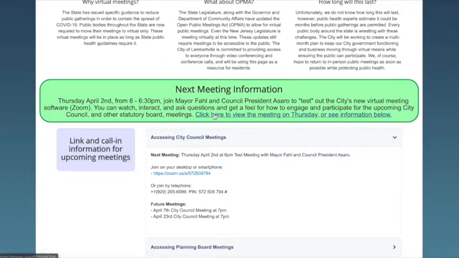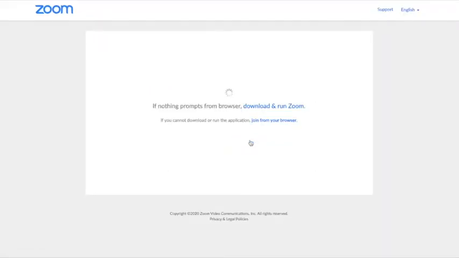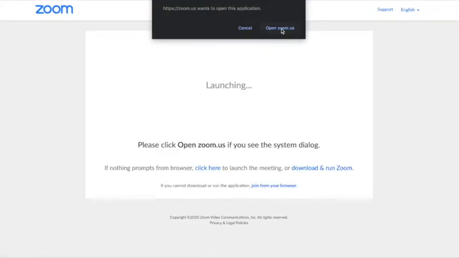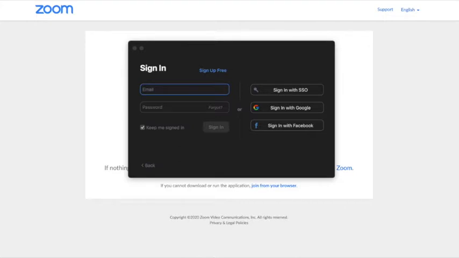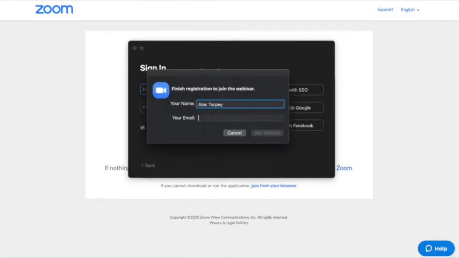You're going to click the link there, and then click that you are participating as an attendee. And then what you will see next is a form that will ask you for your name and email address, and that will only show up if you're accessing it through the app. If you choose to call in, you don't have to provide that information to watch the meeting. So you click the login, and then what you will see next is a screen.